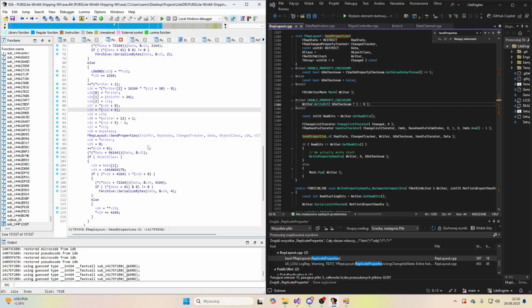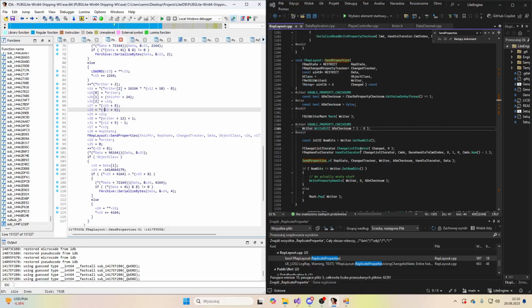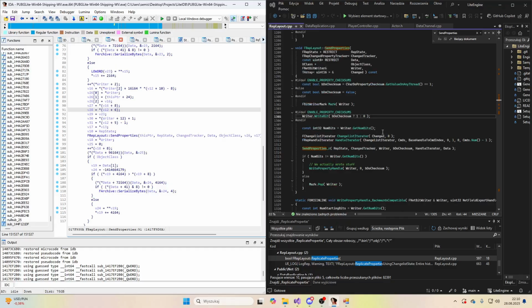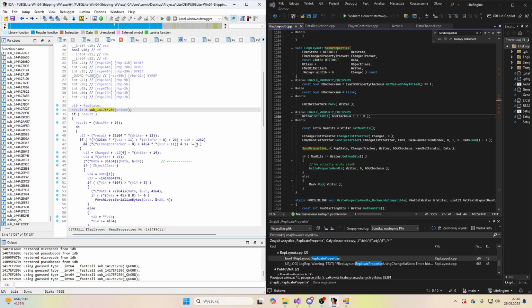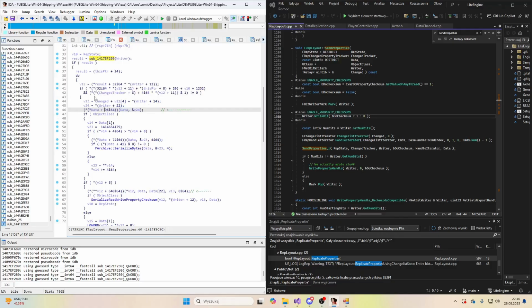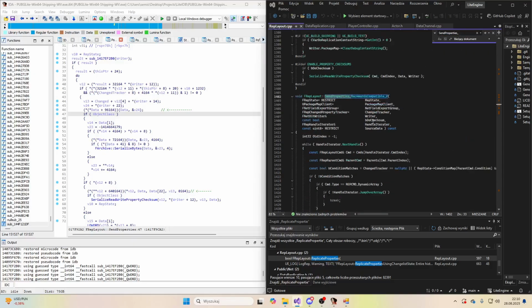Here we are sending properties again. Yeah, but it should be it. If but object by object class. Maybe this is inlined. No, it's not.